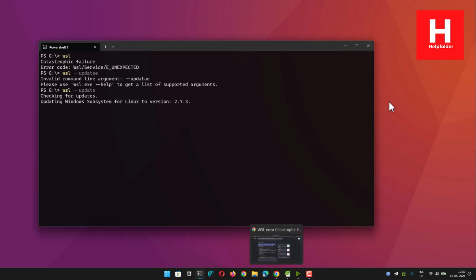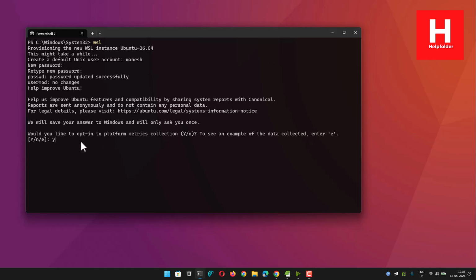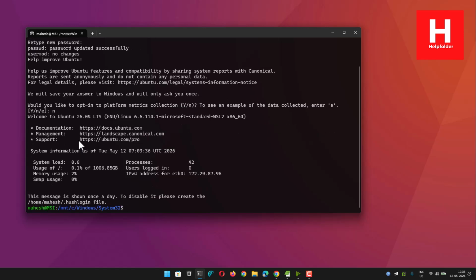Now once you go through that update of WSL, you will notice that next time you restart your terminal, it will show up with the account creation part. So I'm going with the name, and also I have to add the password. We can deny the metrics collection, simply say no, I don't want to give my data out, and now it will move to the next step.